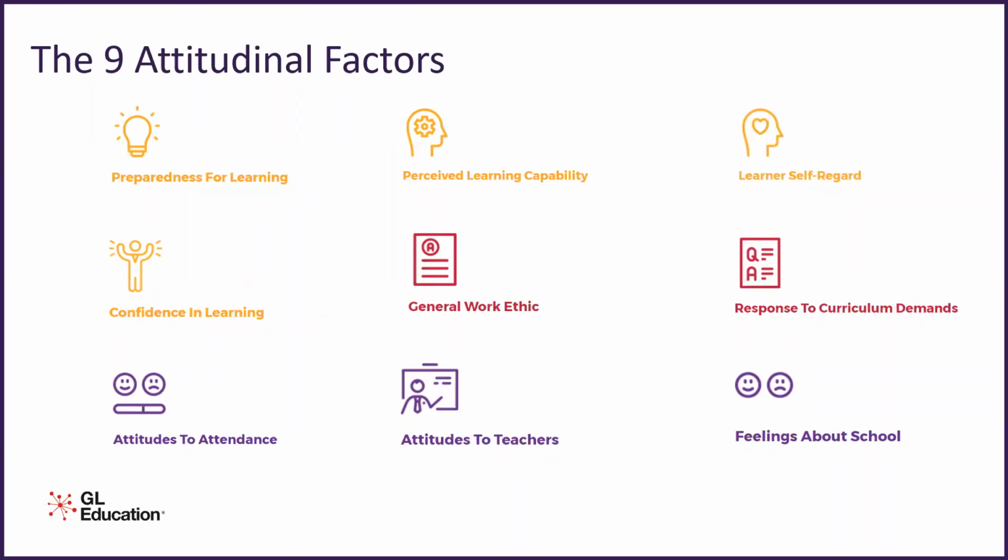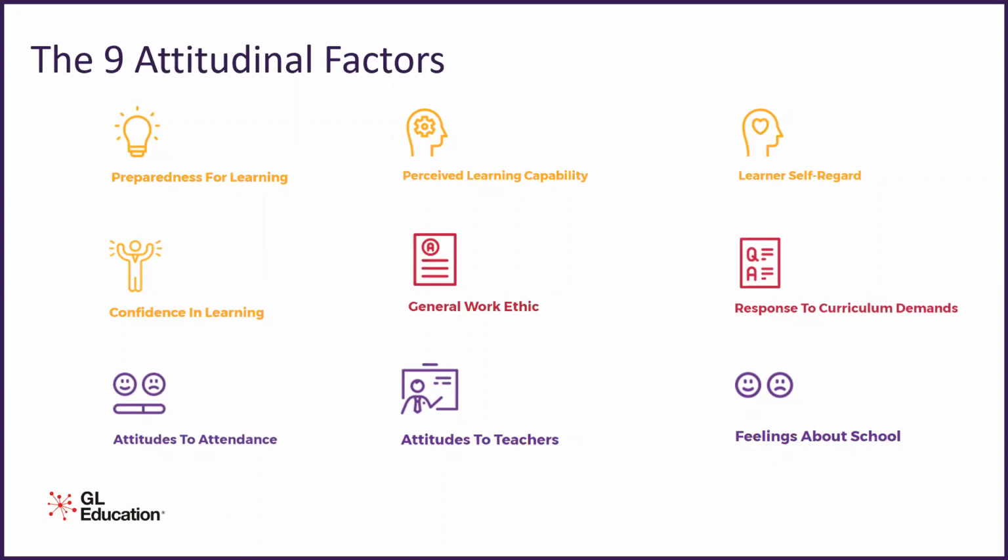Learner self-regard, which is equivalent to self-worth, is focused specifically on self-awareness as a learner, highlighting levels of motivation and determination. Confidence in learning, which identifies a pupil's ability to think independently and to persevere when faced with a challenge. General work ethic, which highlights the pupil's aspirations and motivation to succeed in life. Response to curriculum demands, which focuses more narrowly on school-based motivation to undertake and complete curriculum-based tasks.